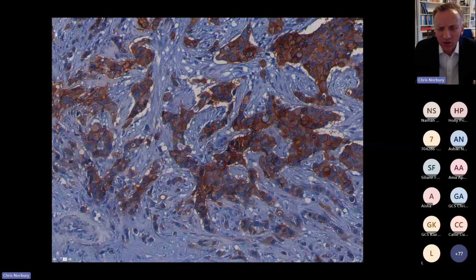But anyway, what you can see in this slide, which was made by a clinical research fellow in my lab some years ago, Zoe Winters, is a thin section through a human tumor. This is actually a breast cancer. Zoe's prepared this slide so that you can see the cancer cells quite clearly because she's stained them with an antibody that stains them brown. So the brown cells here are the cancer cells. What is made very graphically obvious in this image is that the cancer cells are invading the normal tissue. You can just see some normal tissue down to the lower left of this field here. And they're destroying that tissue.